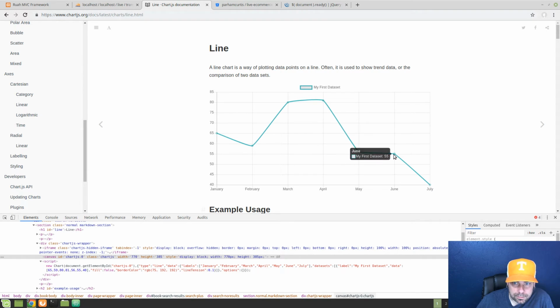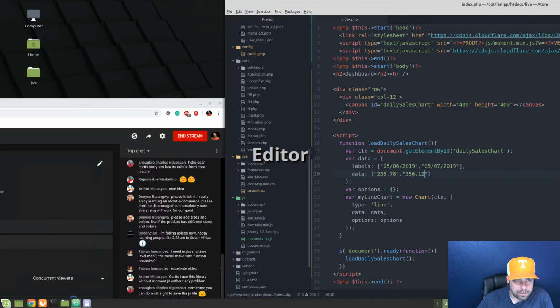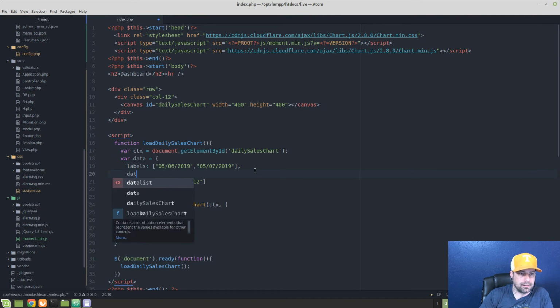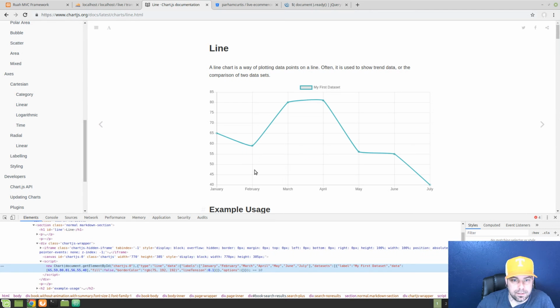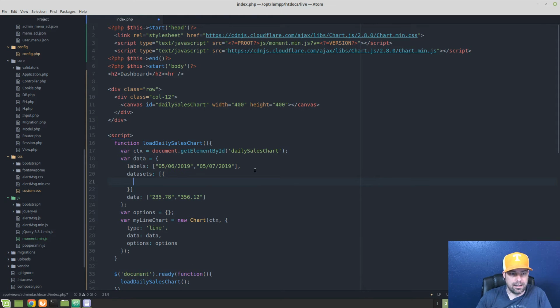Okay, that's pretty nice. I'm gonna copy this. Let me change this to data sets, and that looked like the data sets was an array of objects, and so we're just going to do one object here.